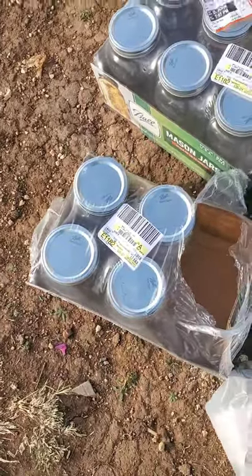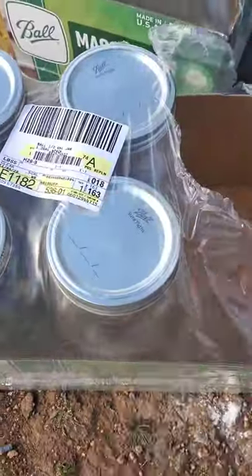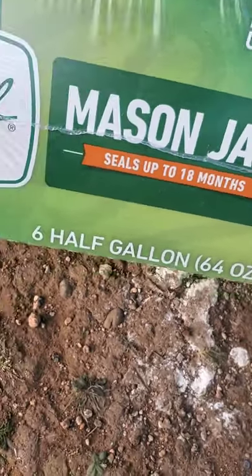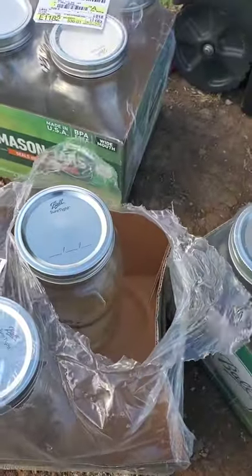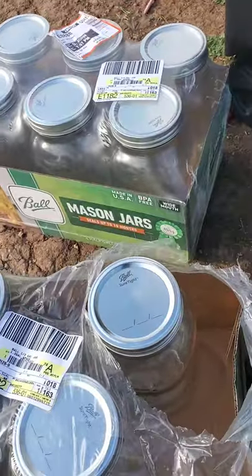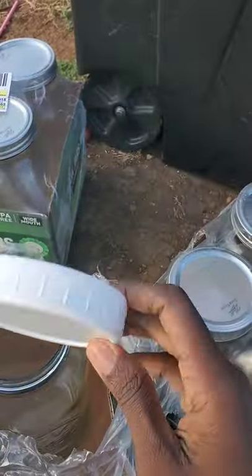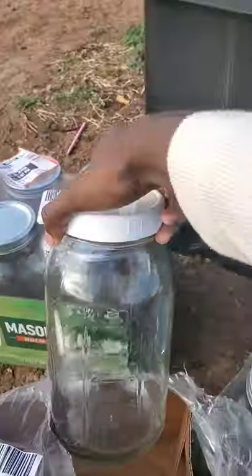So for what I'm going to be using for my storage, this is mason jars. I got these from Walmart. It was almost $12 a box, and it comes with 6, and it's the wide mouth half gallon size for 64 ounces. So I'm going to use this for my storage since I don't like the metal lid because it rusts very easily. And then I tried to get a wood lid from Amazon, but that was expensive. I saw a set of 4 for like $18, and this mommy of 4 is broke. So I got some plastic lids from Walmart, for 8 in a pack. So that's what I'm going to be using.